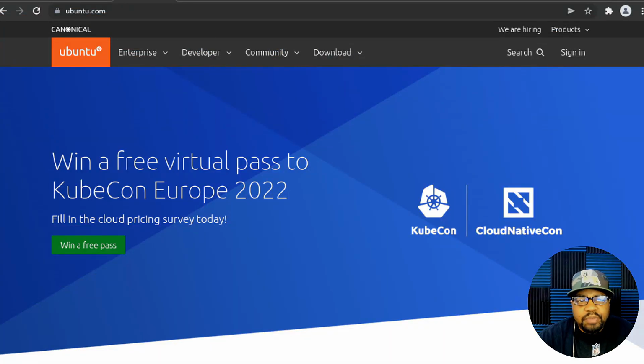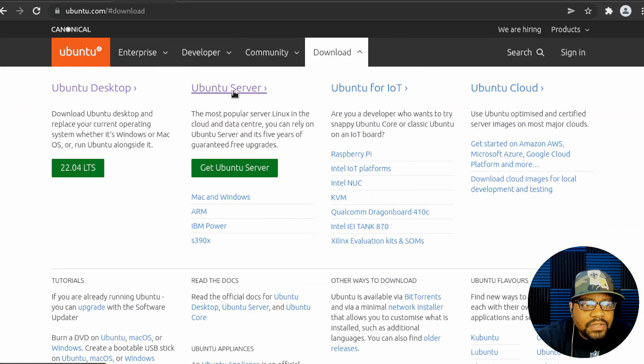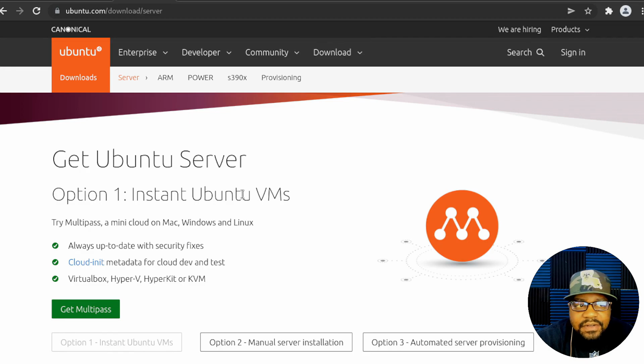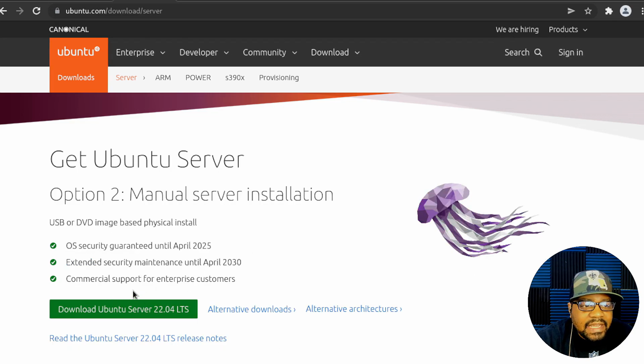Okay, cool. So I'm at ubuntu.com. I wanted to show you guys this first before I go through the install, just to show you where to get Ubuntu Server Edition from. All you have to do is go up to the top where it has the Downloads drop down, click that, hit Ubuntu Server, and this will allow you to get the different versions of Ubuntu Server. They have an IoT version for Raspberry Pis and all that good stuff, but the main x86 64 version you can get under here. Click on manual server installation, and that'll show you the current release, which is 22.04, and all you have to do is hit download right there.